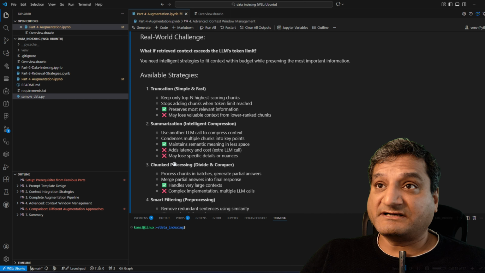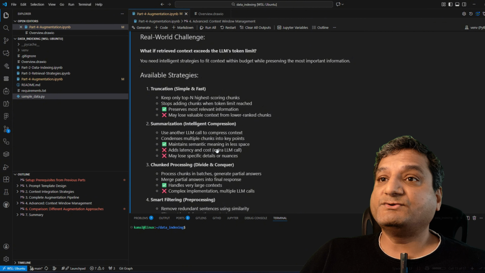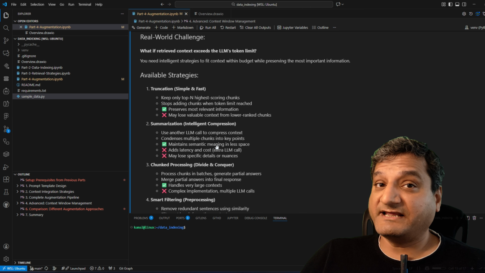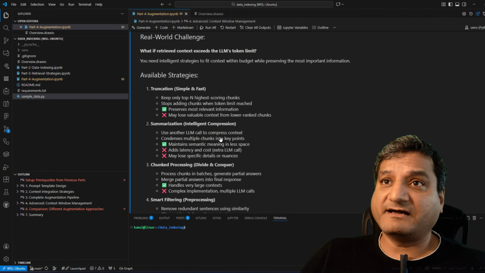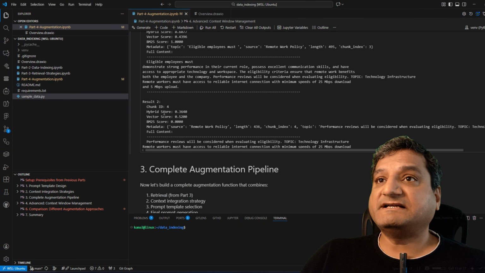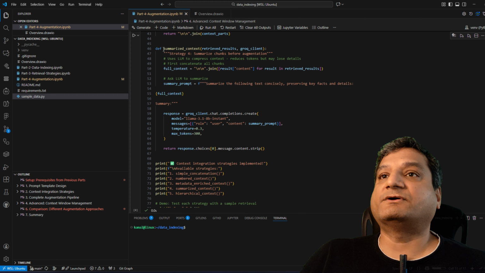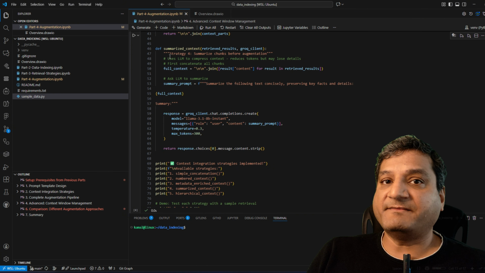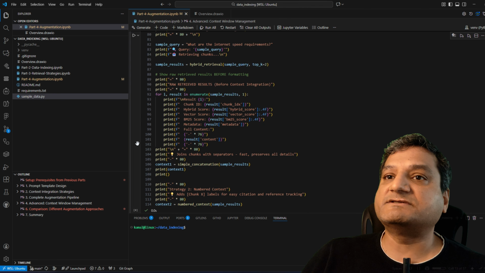Summarization can be another strategy to fit everything in the LLM context window, where you use another LLM before sending any information to the final LLM. We partially saw that in one of our context integration parts, where we were summarizing the context. We had 4 or 5 chunks and we asked the LLM to summarize them into crisp information to decrease the token size.